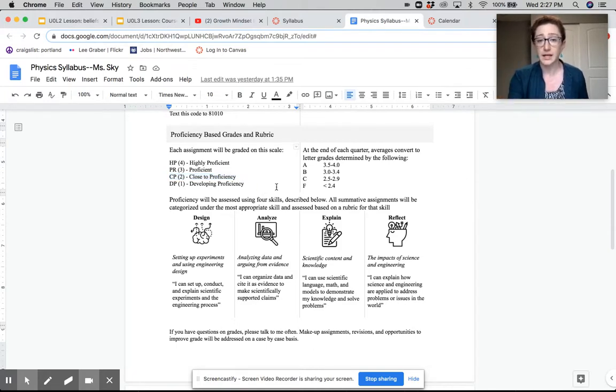For the case of grading, students do get a letter grade, and they get that at the quarter and at the semester. So we have it on 4 different grades rather than having a D in there. You can see that you get an A, B, C, or an F. So the D is a sort of nebulous, you sort of pass the class, and we really want to make it really clear a student either passes with an A, B, or a C, or they don't pass the class. And you can see how we take the average of these proficiency grades and use that to formulate the letter grade that a student would be getting on their transcript.